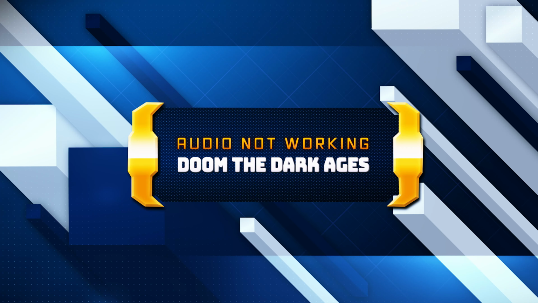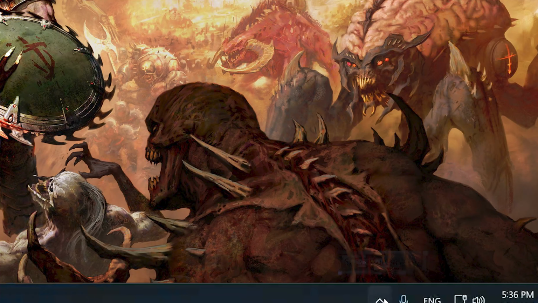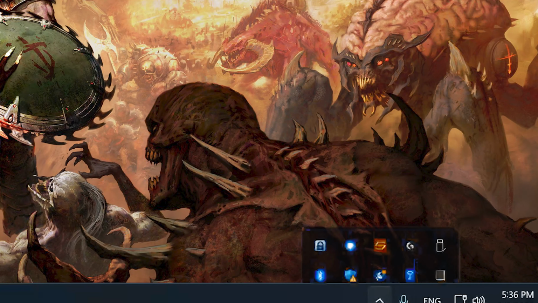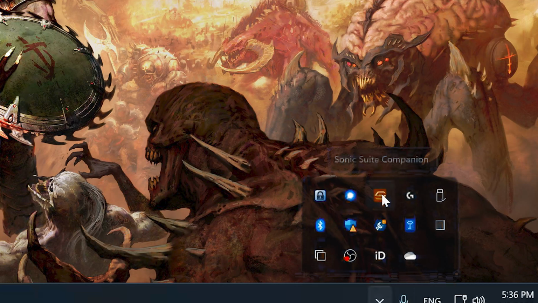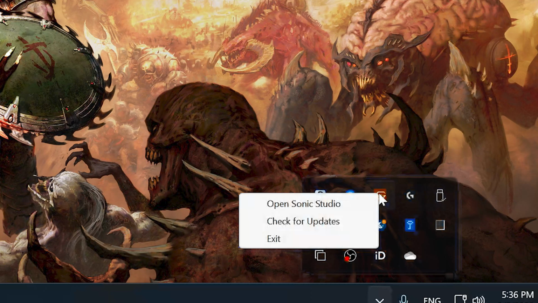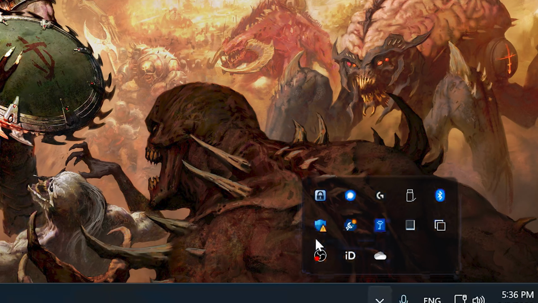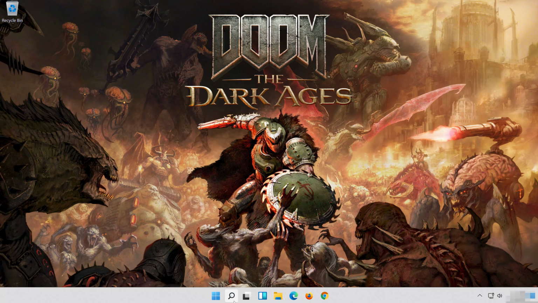First, disable any spatial audio apps like Windows Sonic or Dolby Atmos. Open Start and type Control Panel.